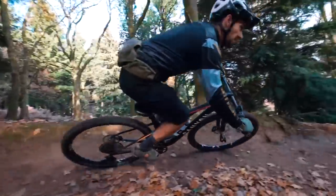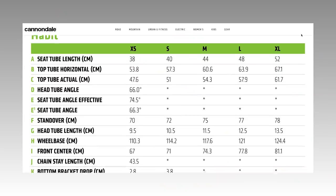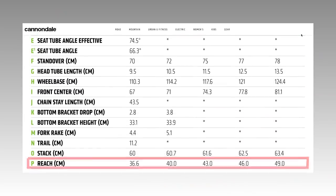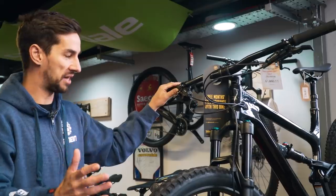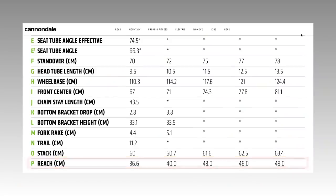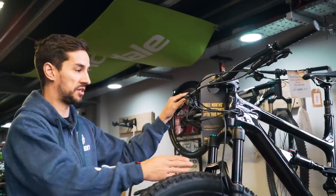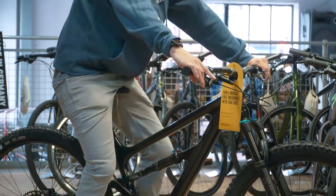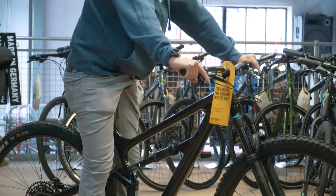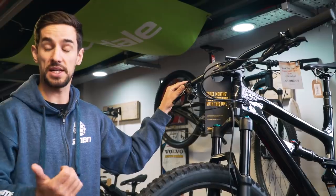Personally, I like a smaller size bike so it's a bit more agile. If you like a more stable bike, maybe you want to size up a little bit. But what I go off really is the reach number. I've looked on the Cannondale website and actually a large is a 460, so most of my bikes are around the 440 mark and that's what I like. But actually a medium Habit is a 430, so right in the middle of sizes, I'm not sure I'd want to go down to a 430, so I think about probably going up to a large. But the next thing to do is really to sit on that bike, and this only really counts if you know what you like a bike to feel like.